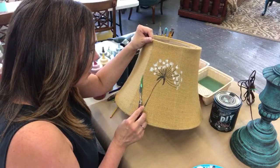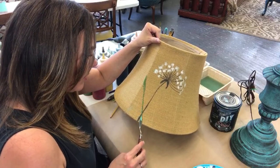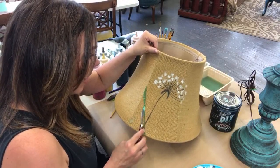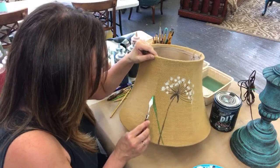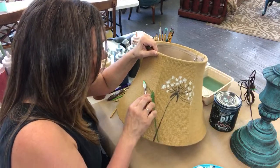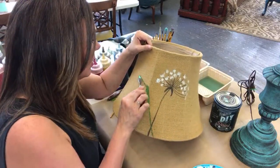So you can get a nice straight line. I'm not sure how it'll do on the burlap, but like I said, I always tell my students, if you wonder about something, then give it a try. You know, what's the worst that could happen? So I'm going to paint like a little blade of grass on here is kind of what I'm going for. And I think I'm going to do some florals just kind of like all the way around this. Don't you think it'd be fun?